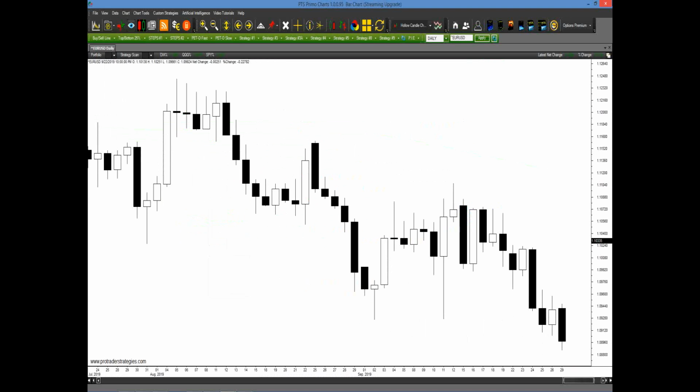All right, let's look at another market, an entirely different market. Let's look at the euro yen. This is a daily chart coming into October last month. Obviously, we've been in a downtrend, but that's in hindsight. Could we have known that in advance? Sure. This is where we want to go short. So how can we have known to go short and that we were in an overall downtrend?